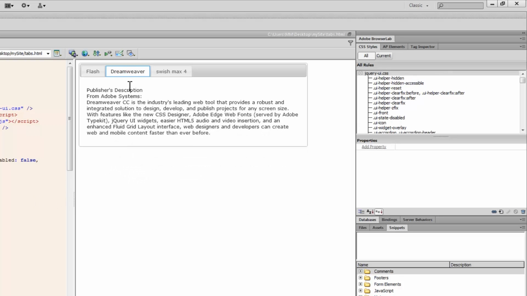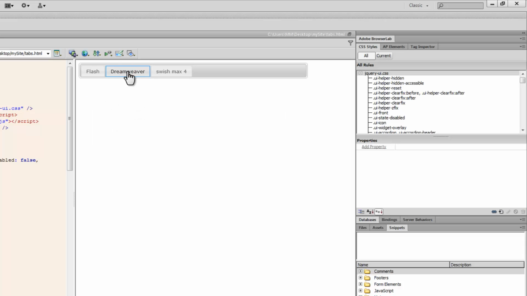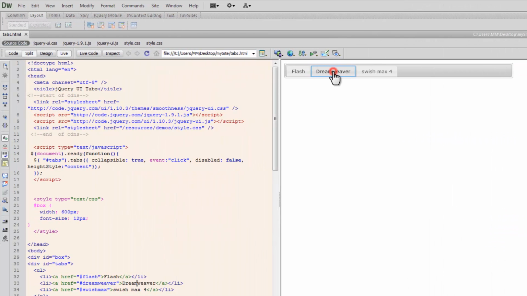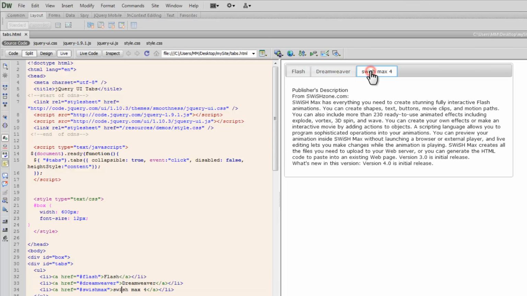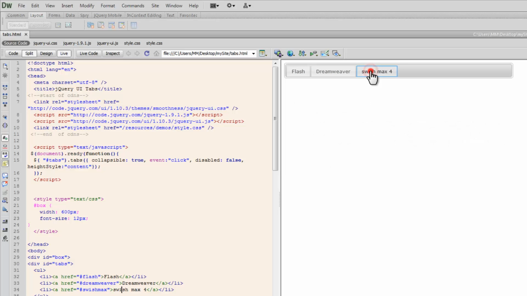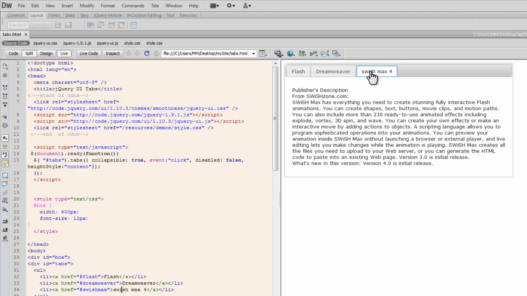This time, when I click the first time, the tab opens up, but when I click the second time, the tab collapses. So basically it's a mixture of collapsible panel and tabbed panels. And if I click the third time, it toggles and opens up all over again. Isn't that cool? That was yet another variation.